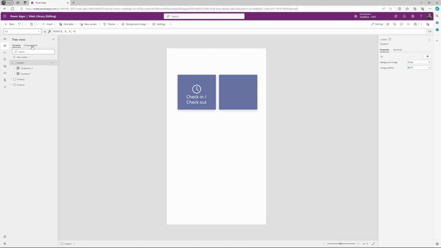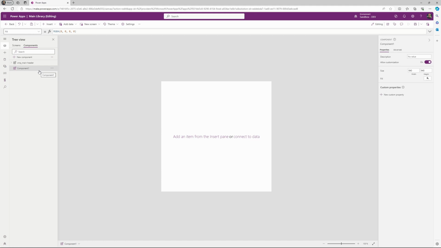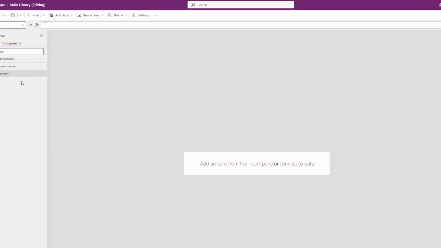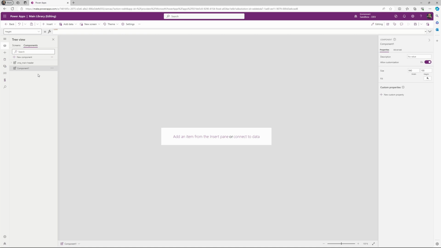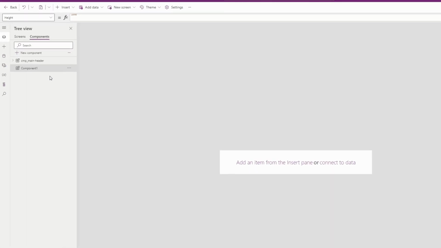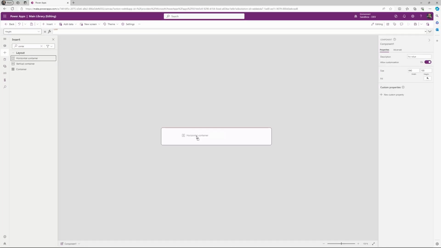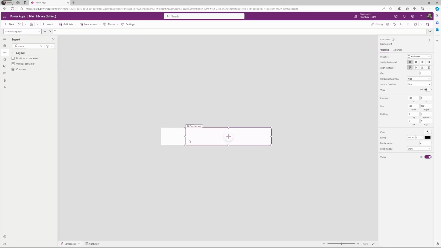All right, let's jump back to the components. First, let's resize the component just to make it more relatable in terms of a header, so I'll change the height of the component. The next step is to add a container, and this type of container makes the header component responsive. So we need to add a container that can hold the controls we need to have inside. The controls we need are, for example, a navigation item, a text, and then an image of the person that has logged into the app. So let's add this container, and it's the horizontal container.